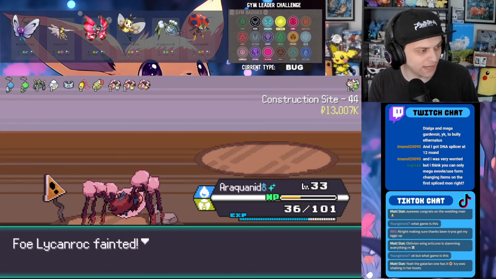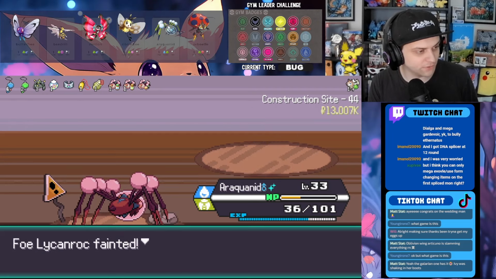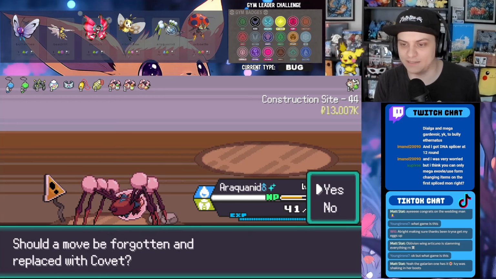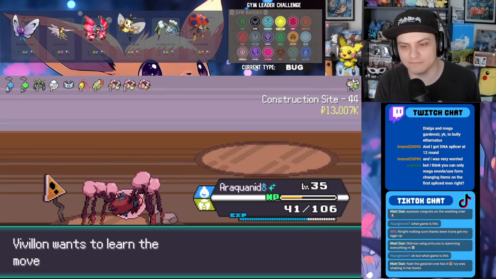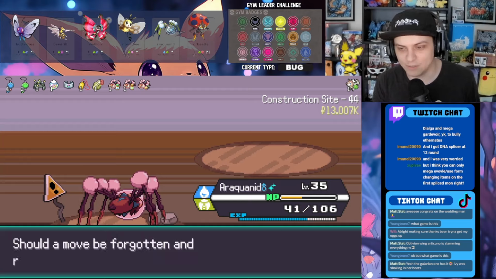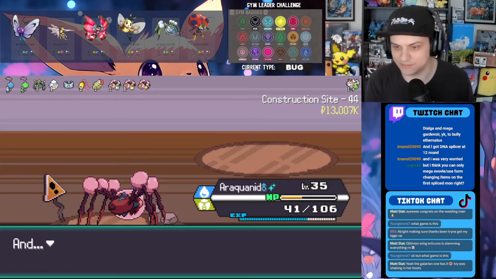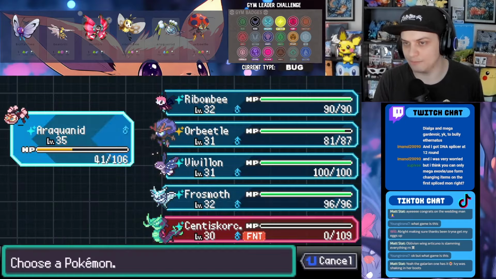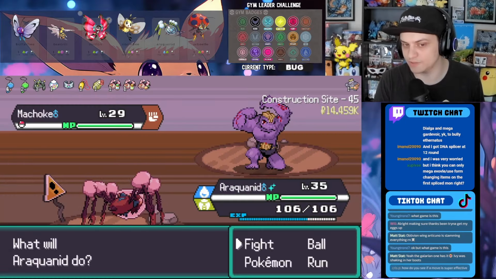But I think you can only Mega slash Evolve to use form-changing items on the first spliced Mon. Yes! It will still normally evolve by well, maybe not. I don't know. I haven't really tried it. I'm not 100% sure on that specifically. We grab that Hyper Potion 100% of the time.